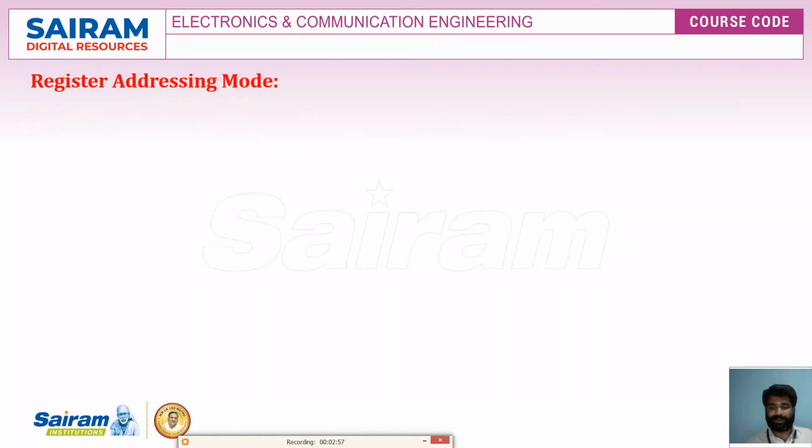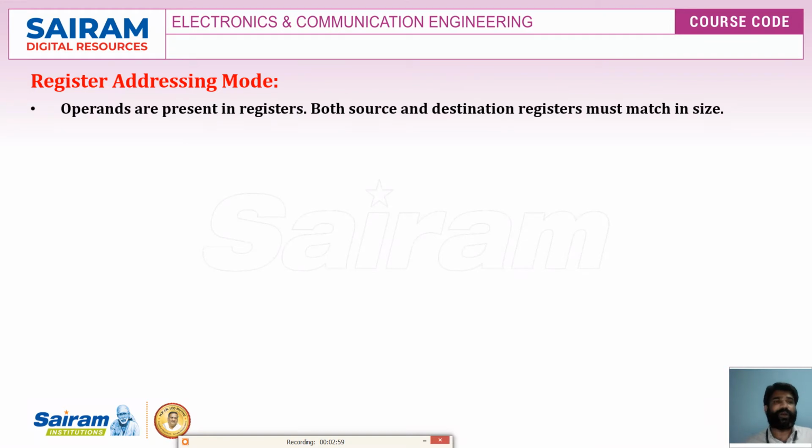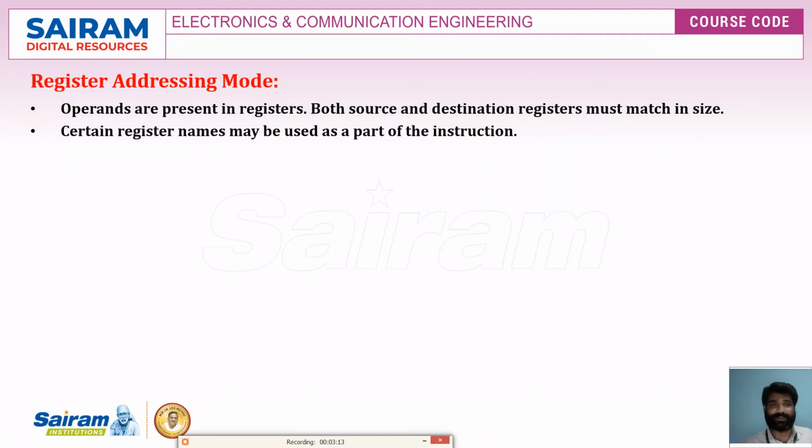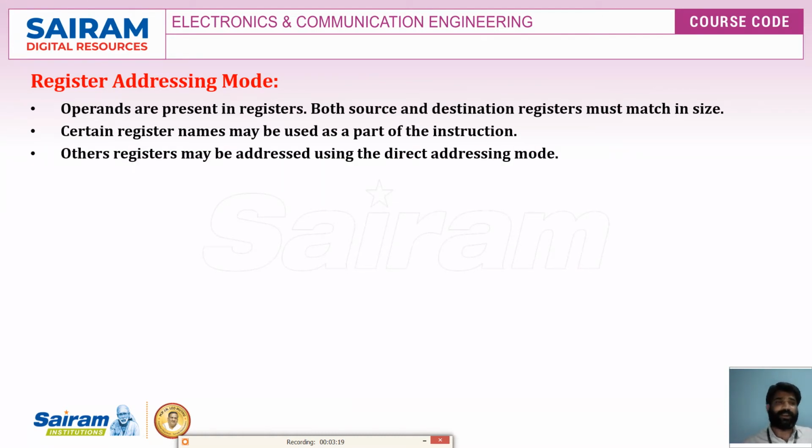As the name tells, in register addressing mode, operands are present in registers. Operands means the data on which the operation takes place. So that is present in registers. And here one condition is there: both source and destination registers must match in size. Here certain register names may be used as a part of the instruction, or for other registers we can use addresses.